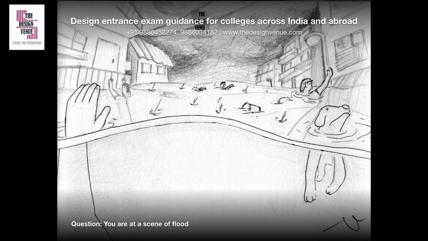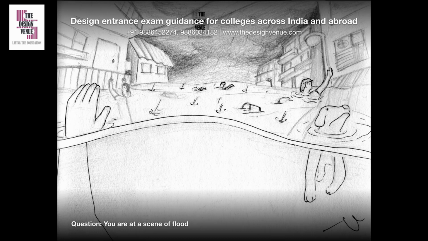In this question, you are at a scene of a flood. So now you can see that the viewer itself is submerged inside the water. So you can see partly underwater and partly above it. And that adds much more interest than having the viewer completely outside water and just seeing above the surface.